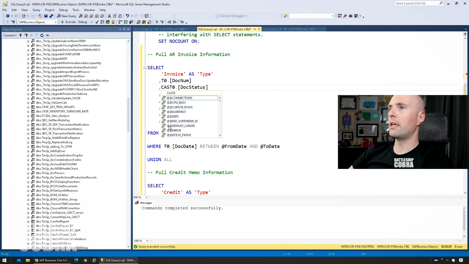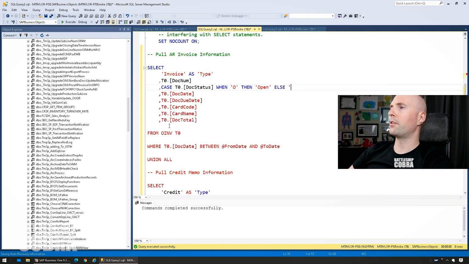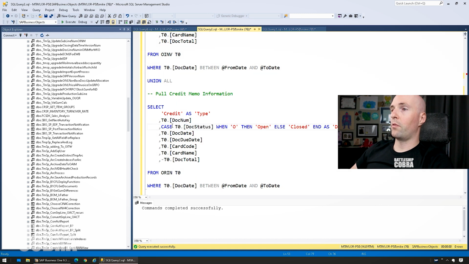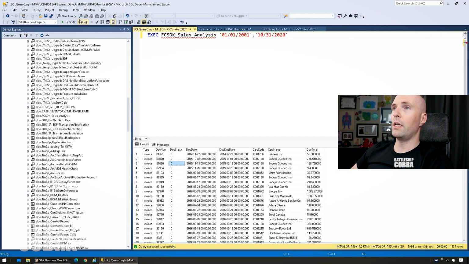So this will be case doc status when O then open, else closed, end as doc status. Same thing, so we want it for both of them. Execute. That alters it. Now let's execute it again. Perfect. So doc status now shows open or closed. So we have basically everything we need to do our Crystal report now.